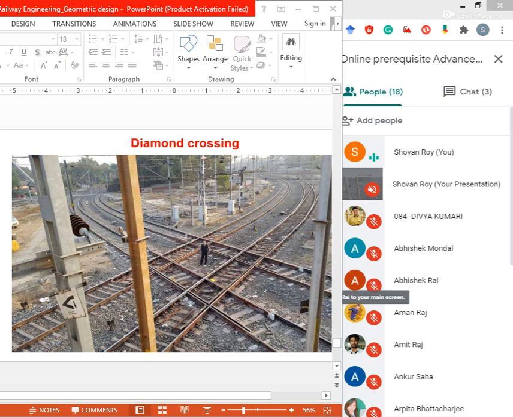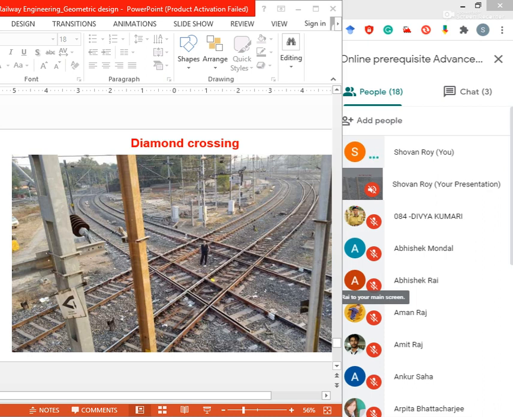The minimum signals required are the Warner and home signal. A Warner signal is placed at an adequate warning distance from the home signal to indicate whether the section ahead is clear or not. A home signal is the first stop signal. The advantage of a C class station is that it ensures faster movement of trains and increases line capacity. The disadvantage, however, is that no shunting is possible and trains cannot stop at these stations.